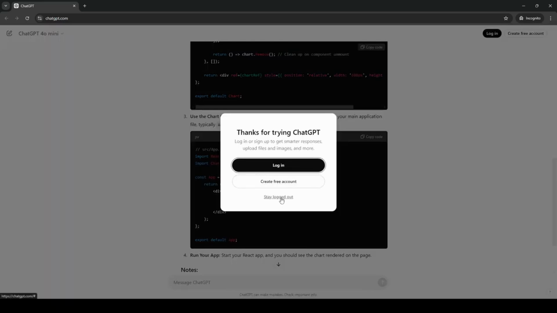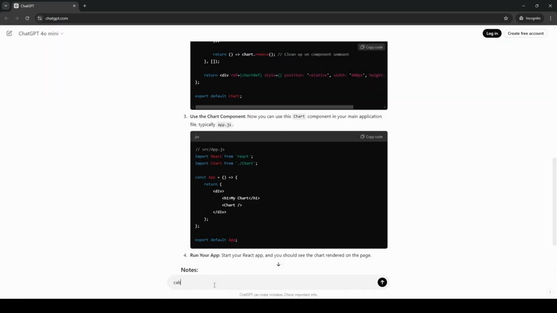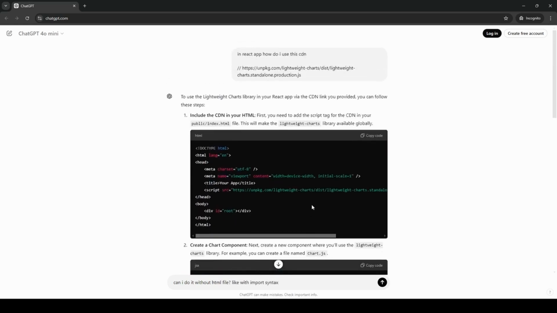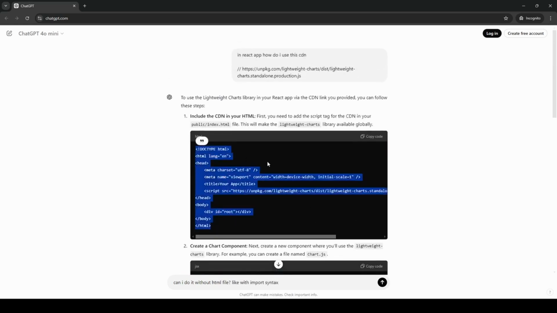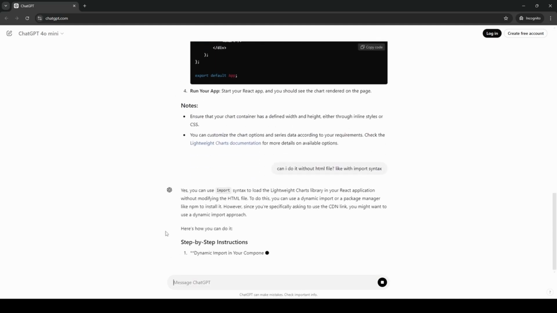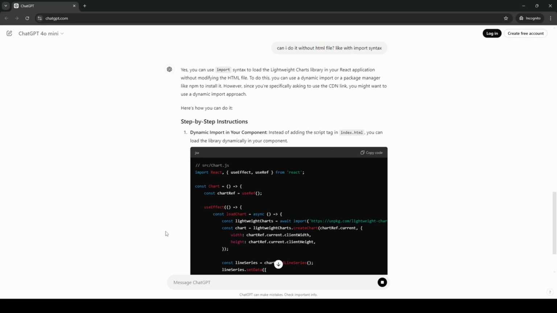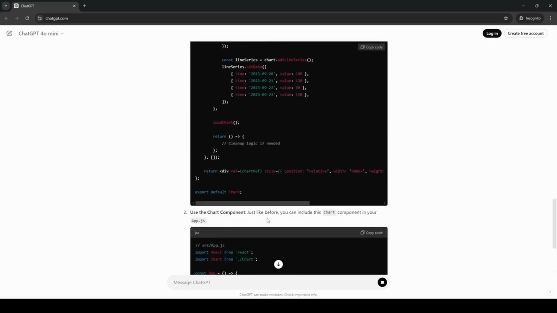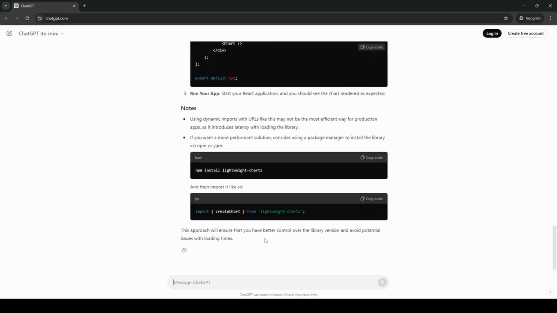Can I do it without HTML file? Like with import syntax? I used to do it here, but I guess they don't have that now. Use dynamic imports may not be the most efficient way.